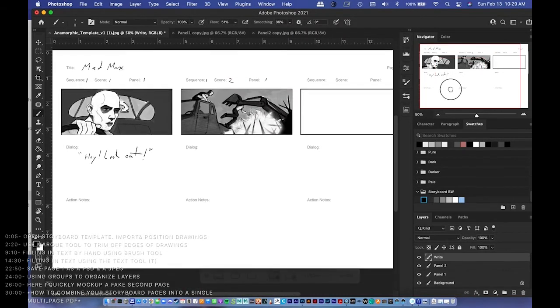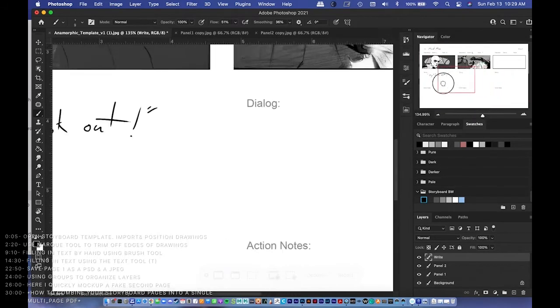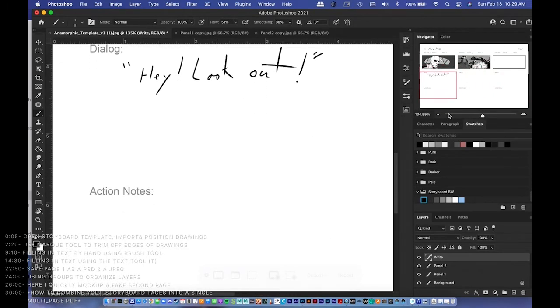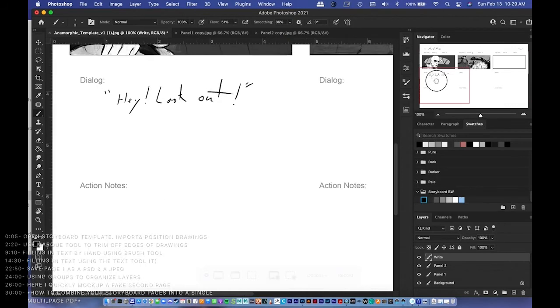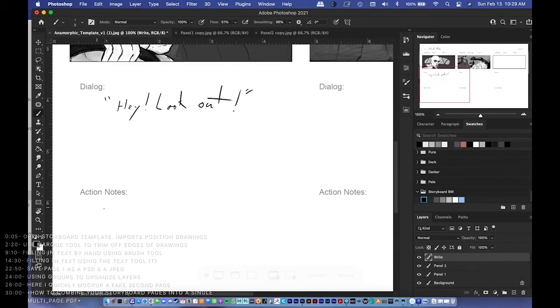And down here under action notes, you can write things like, I could write in, character is initially facing backwards and turns his head towards camera.